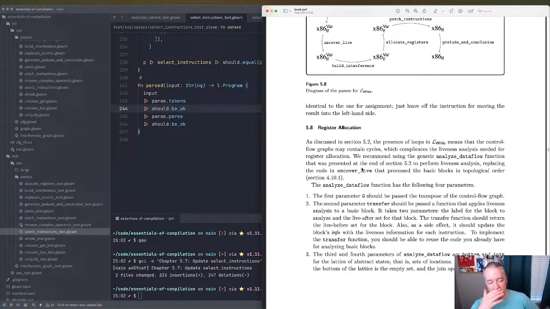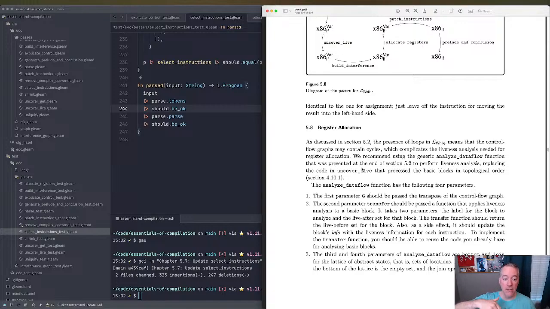So the analyze data flow is basically: start with the empty set for each block, and then iterate, computing the live-before for each block until they all quiesce.